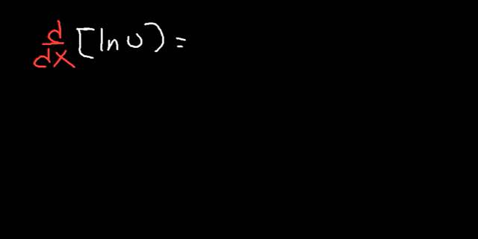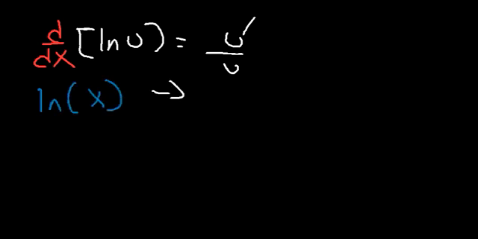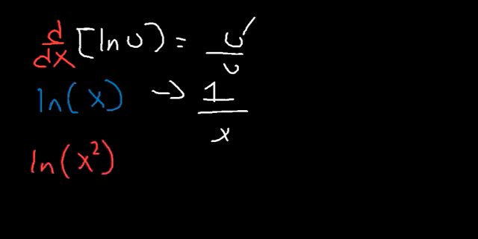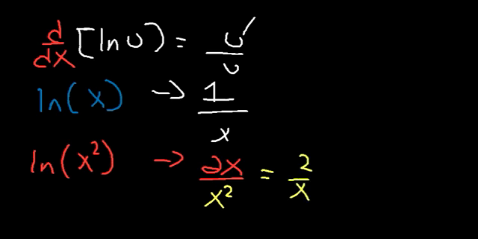Okay, let's try some more examples. So now let's focus on log functions. Here's the equation you need if you want to differentiate, let's say, natural log. The derivative of ln u is u prime over u. So let's say if you wish to differentiate ln x. The derivative of x is 1 divided by what was inside, x. So if you wish to differentiate ln x squared, the derivative of x squared is 2x divided by what was inside, x squared, and you can reduce that to 2 over x.